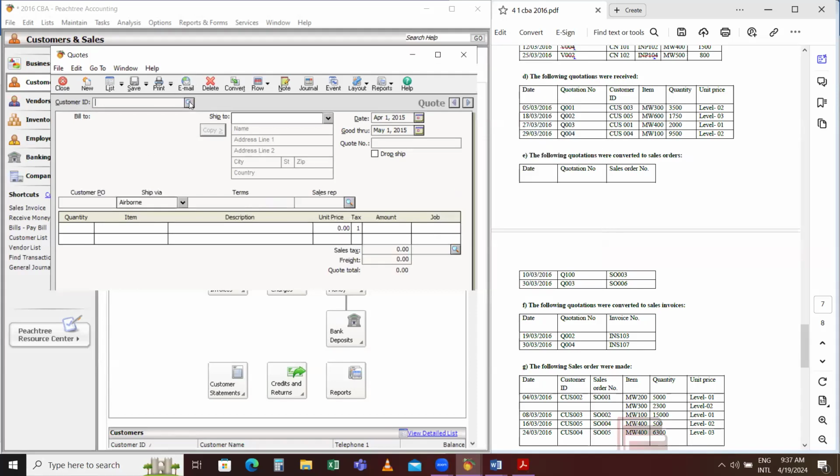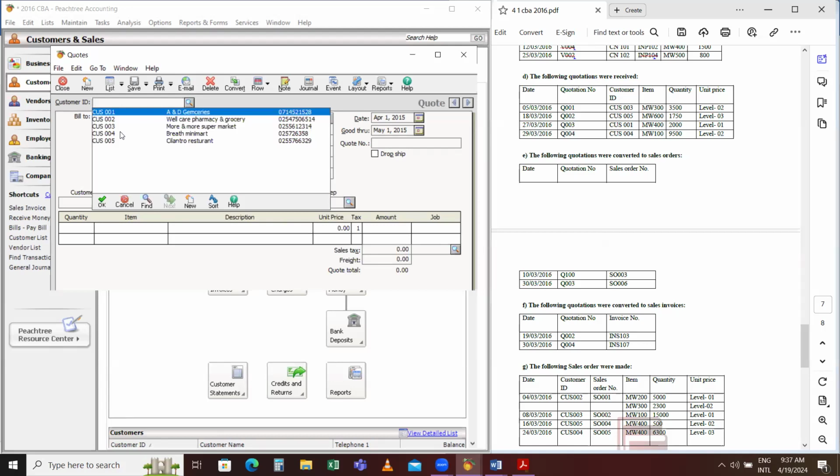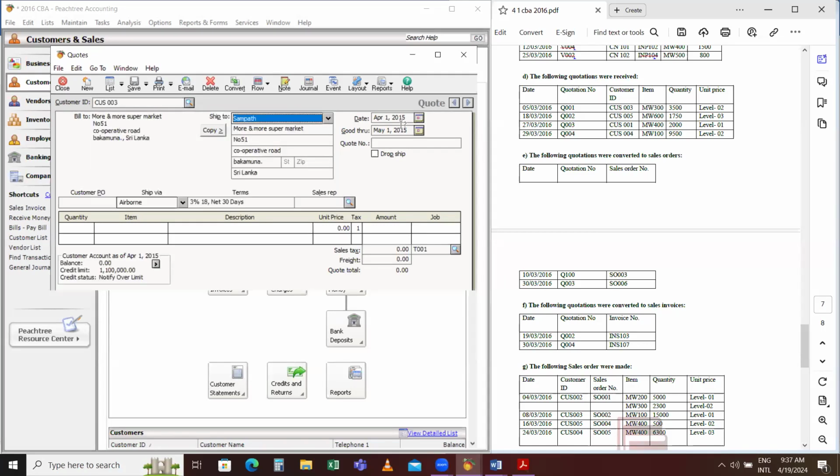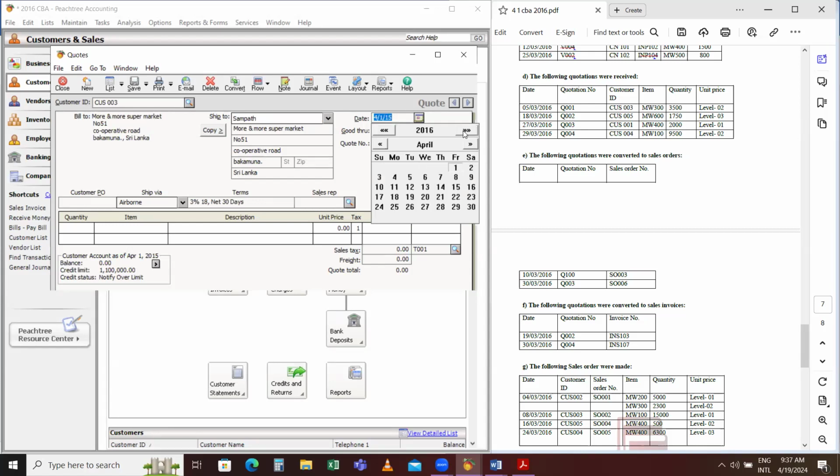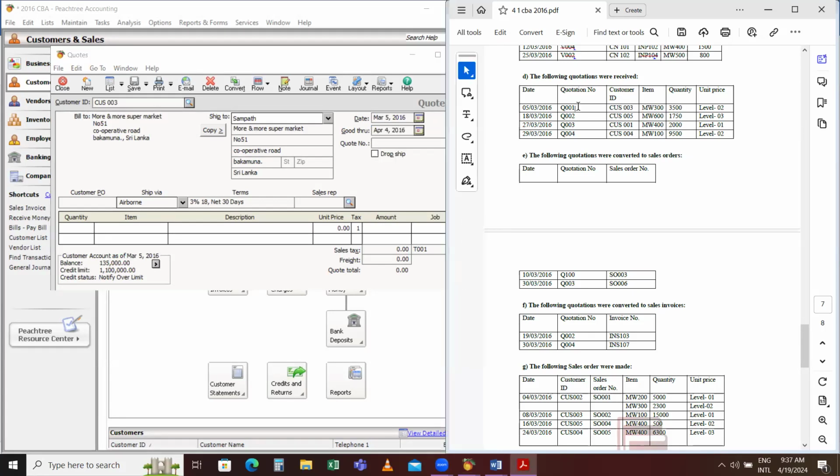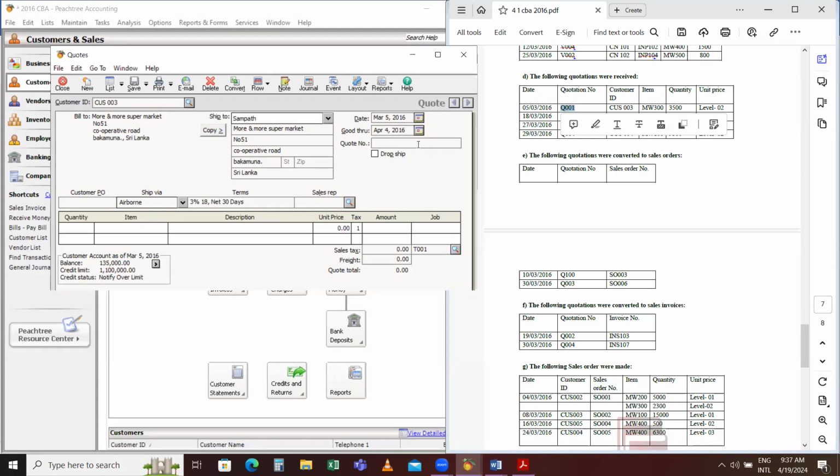So we are going to select customer 3. For customer 3, the date is 2016 March 5th. So here the quotation number Q001. Then the items.